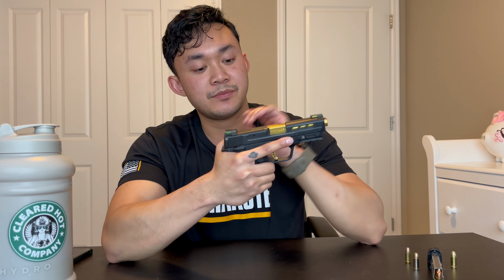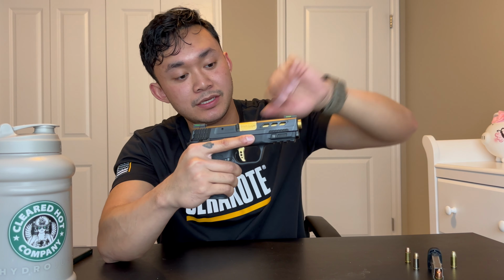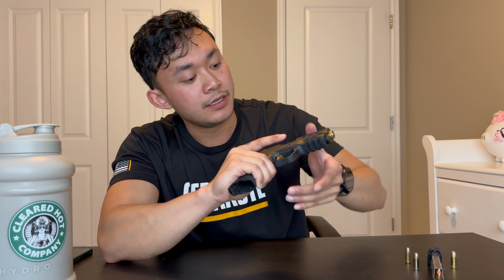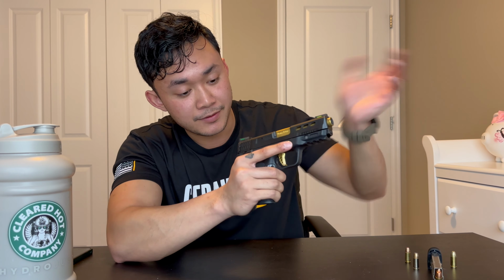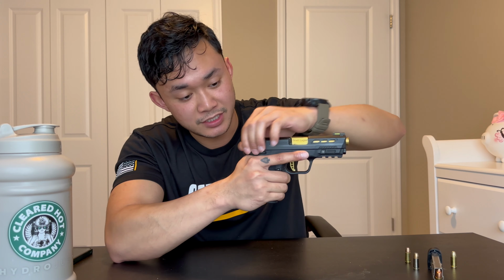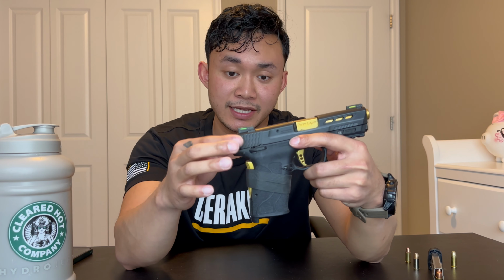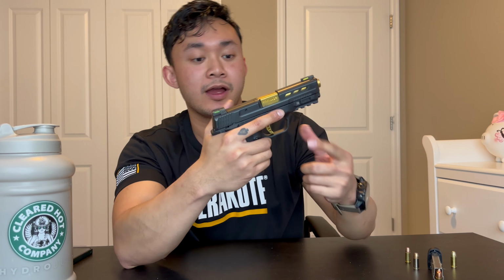Okay guys, going past the barrel, we'll talk about the slide itself. The slide, they did a good job. It looks very nice. You have the slide lightning cuts up here. You have nice lines on the slide. Some serrations up front, if you want to manipulate the slide from the front. You have good aggressive serrations in the back if you want to manipulate it from the back. And it might be kind of hard to see, but when you get to the back, they do wing out. It makes it very easy to grab. So the slide, I like it.